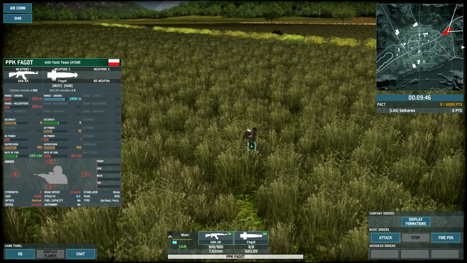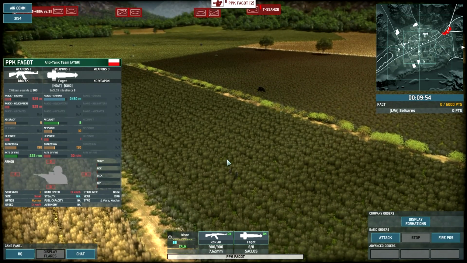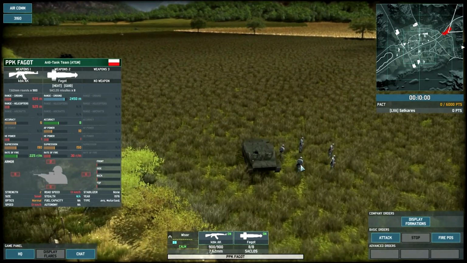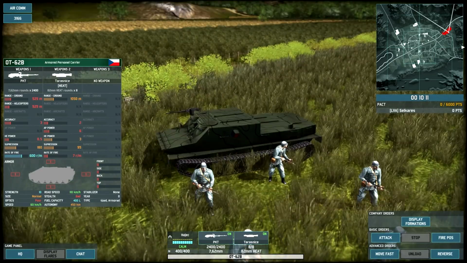PPK Fagot anti-tank team ATGM. And this one is also bugging, it has no transport. Well, it is bugged. It was confirmed by Fusion. It should have been fixed, but they forgot to do it. Well, it didn't arrive in time, actually. The Panzerowniczy Rifle Squad. With, of course, OT-62B.